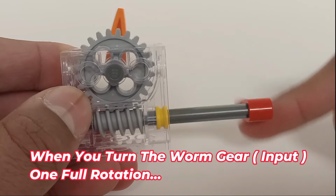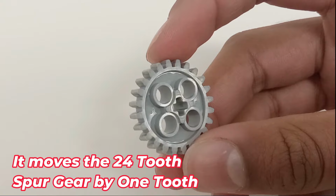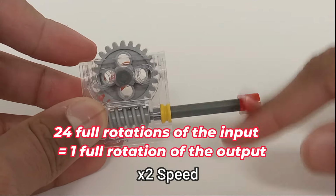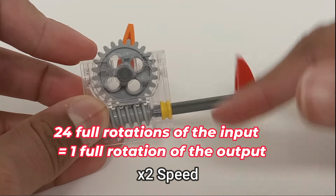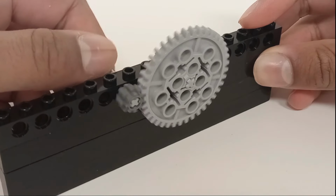If you turn the worm gear one full rotation, it will only move one tooth of the 24-tooth spur gear. This means you need to do 24 full rotations on the worm gear for the spur gear to do one full rotation. This is called gear ratio, which is something I will talk about in another video.